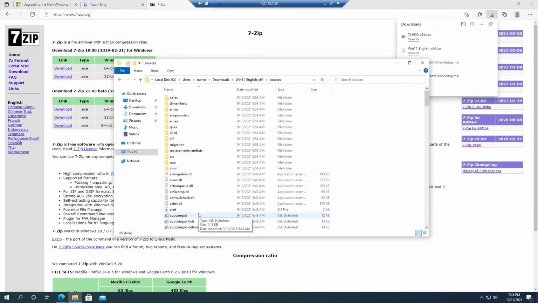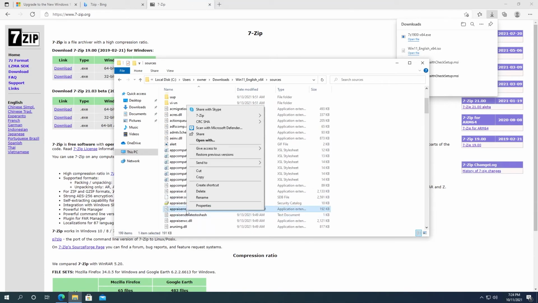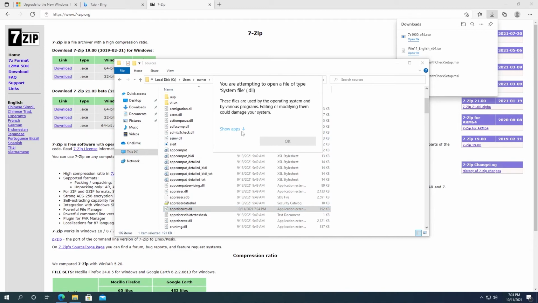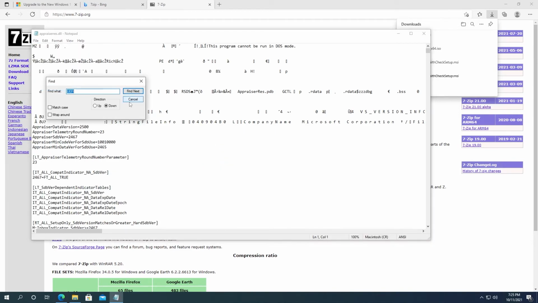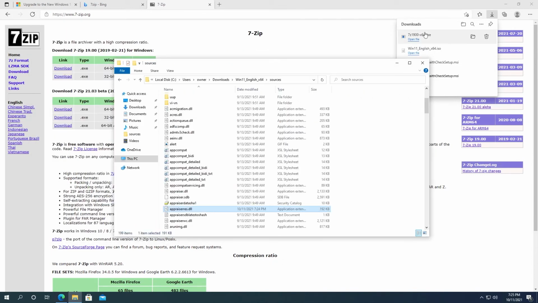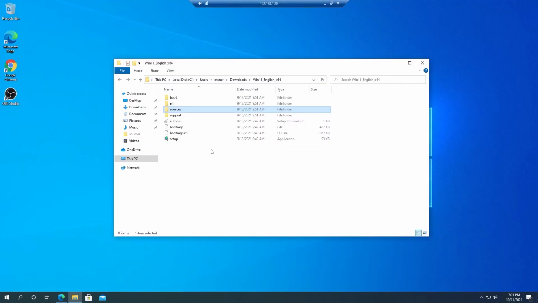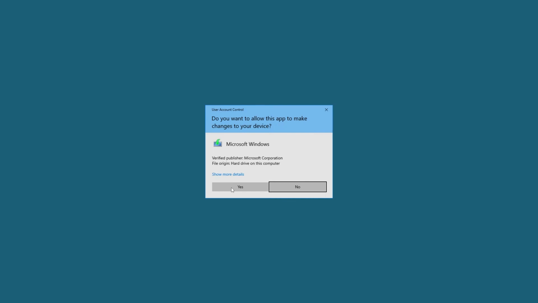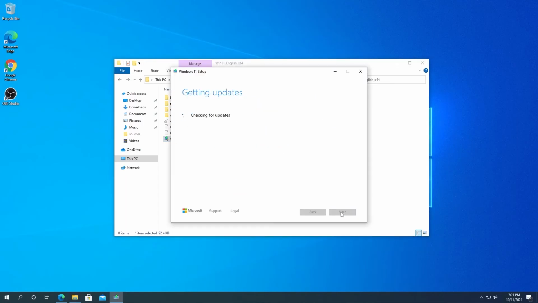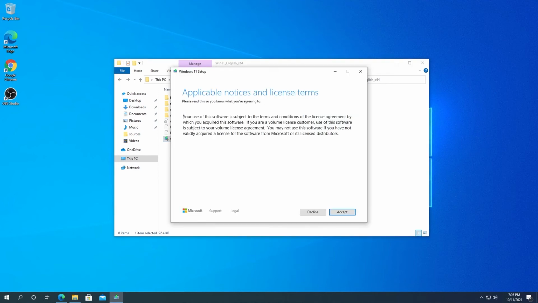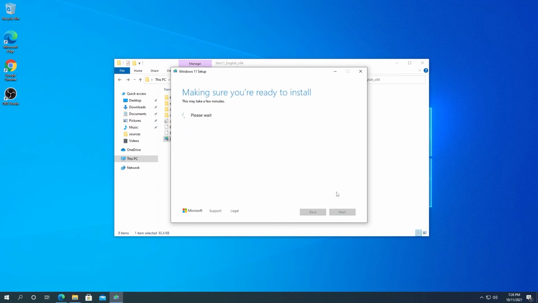I'm going to close this, and double check just to make sure it's saved. TPM, find it, can't find it, okay. Then I'm going to close this and restart the process, and we will see if this is going to work again or not. Press next. As you can see, we already passed that error, it never showed up. We'll just press accept, and it's checking for updates, and hopefully it's going to start installing.